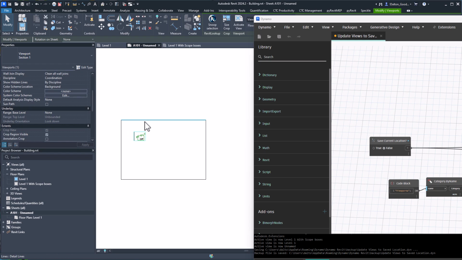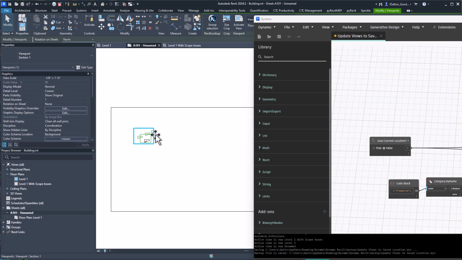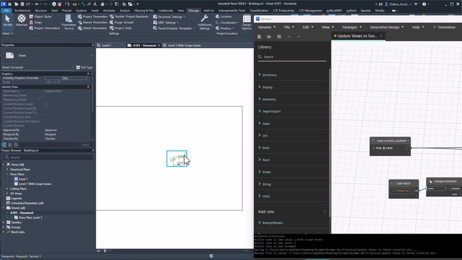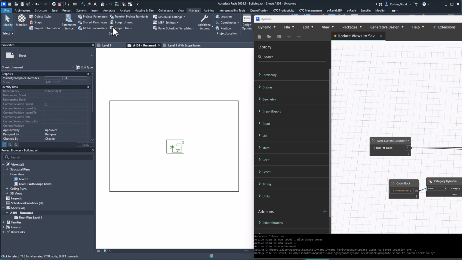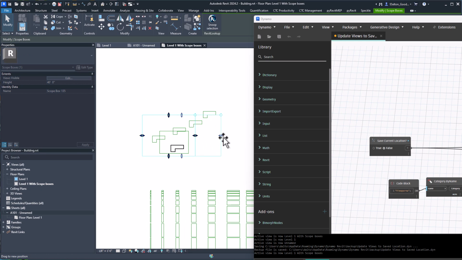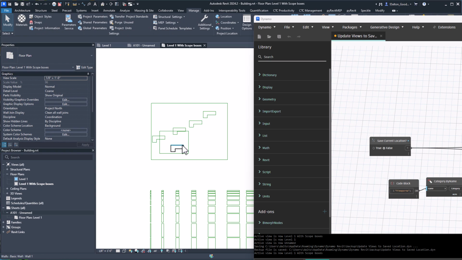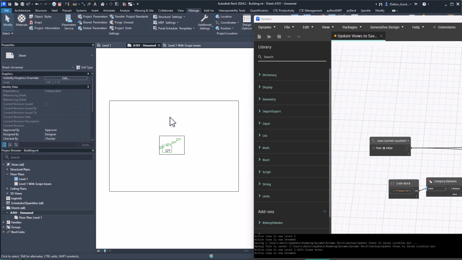So this is an ugly sheet. I just drew some lines. And then let's say it's right here, right? So this is how it looks, and that's not how we want it to look. And so we need to modify that viewport, and so we need to kind of take it up here, maybe bring it over a little bit, and then unfortunately, by doing that, that's going to cause issues with the center point. So then on our sheet, it's going to move it a little bit, and so we have to manually kind of move it back over here.